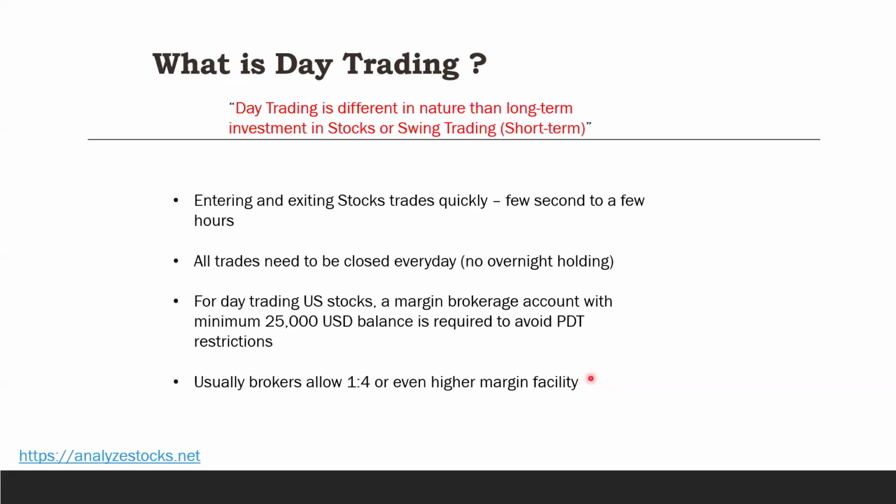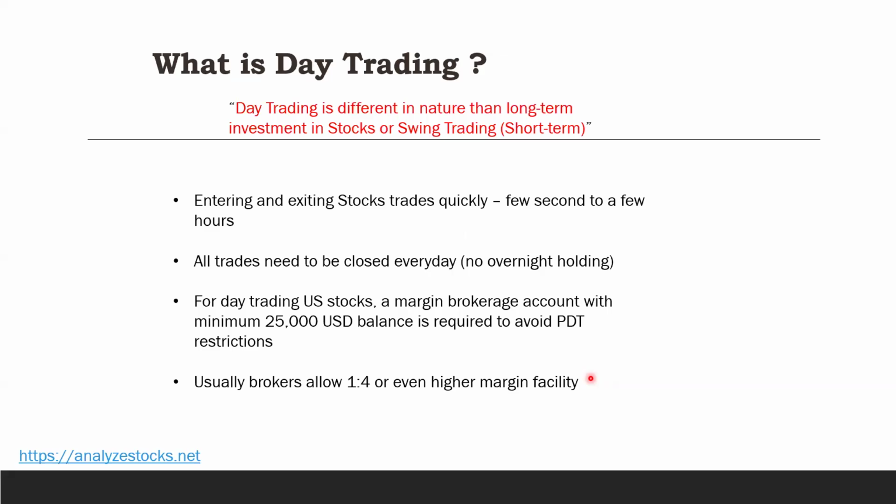So starting with the indicator itself, what exactly is day trading? Most of you know it. Day trading is basically entering and exiting stock trades quickly, maybe just a few seconds to a few minutes, a few hours. But the concept is that you should close all the trades on the daily basis, no overnight holding.